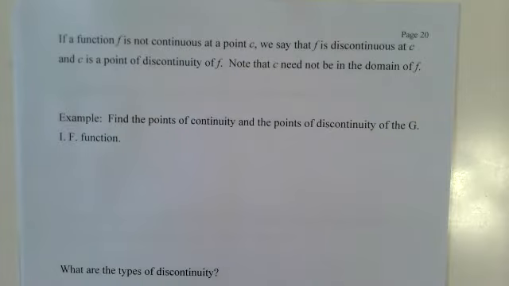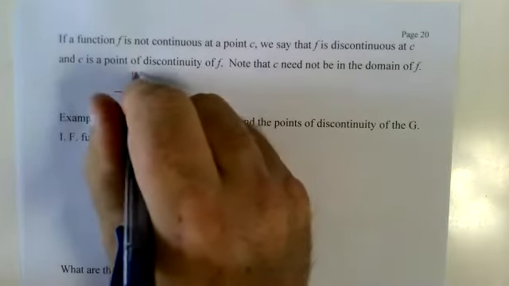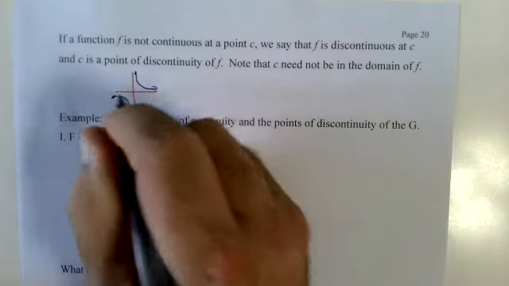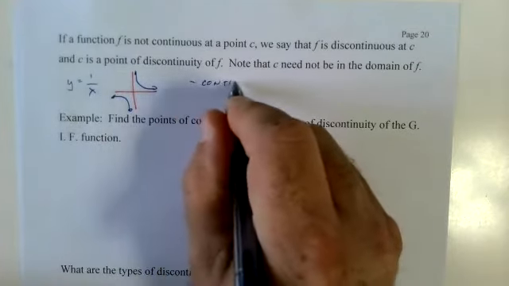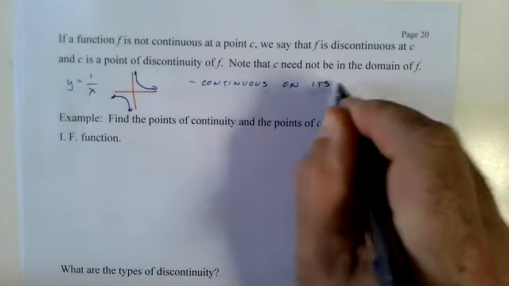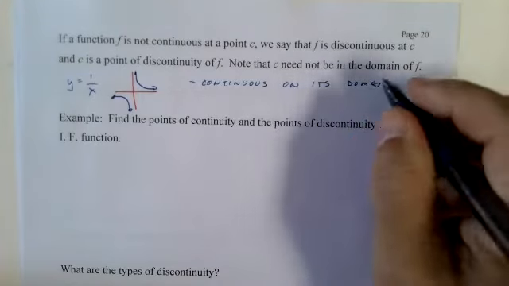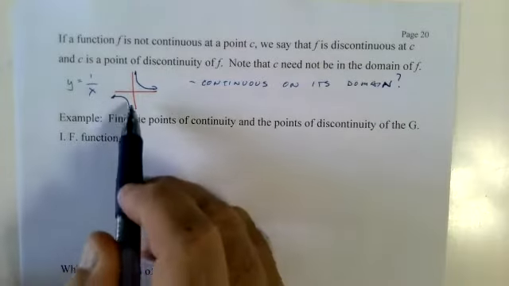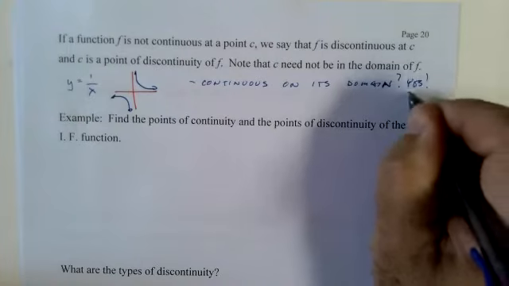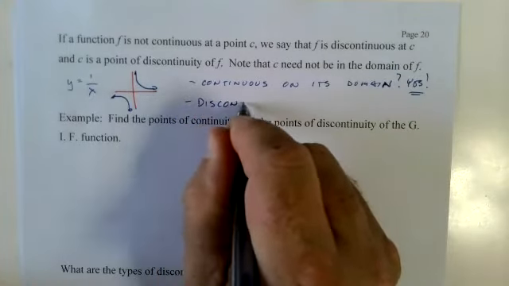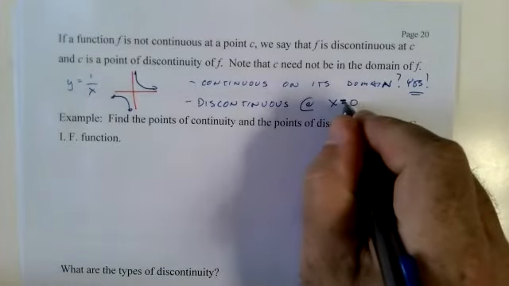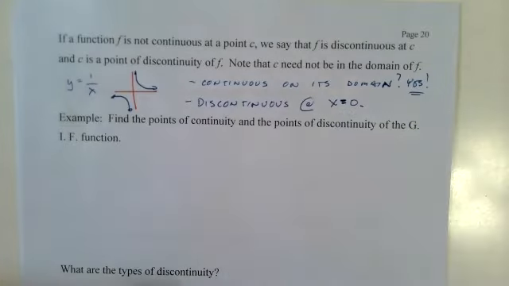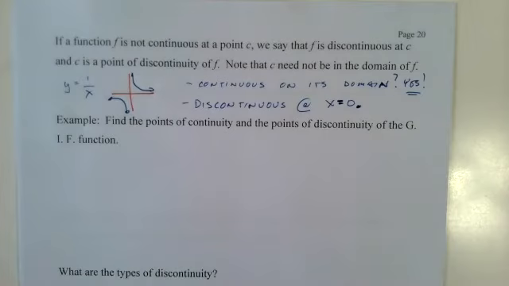Notice it doesn't need to be in the domain. For example, I told you to memorize this one several times: y equals one over x. Well, is this continuous on its domain? And this is just a good example of the tiki-tak. You'd say no, see, there's a break. Zero's not its domain. So I would say yes, but at the same time I would say it's discontinuous at x equals zero. You'd say, uh, what? I say exactly what it says. Don't get hung up. It is what it is.